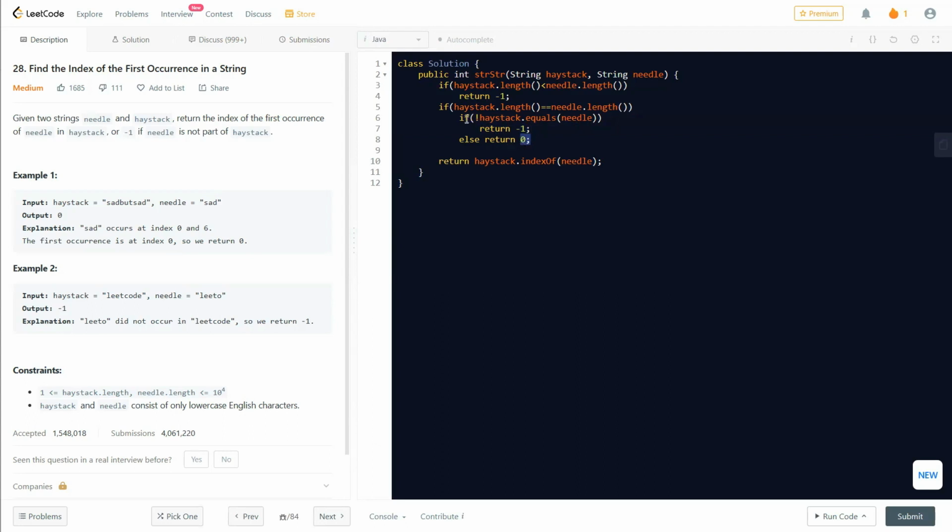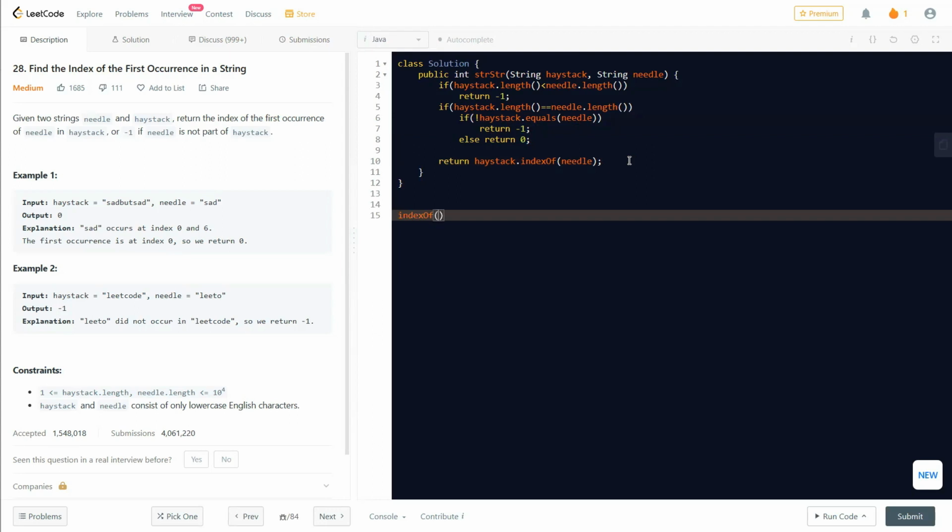So 0. Next is our important part: haystack dot indexOf needle. We are directly finding the index of needle. Remember, indexOf has three or four different implementations. Let me show you something.